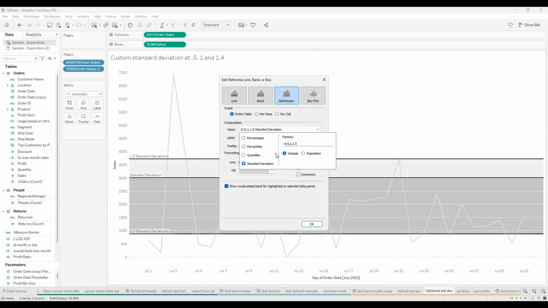We're going to use standard deviation, and you just key these values in. I started at -0.5 to, and then a comma, 1 to 1.5, and let's put in a 2.0.